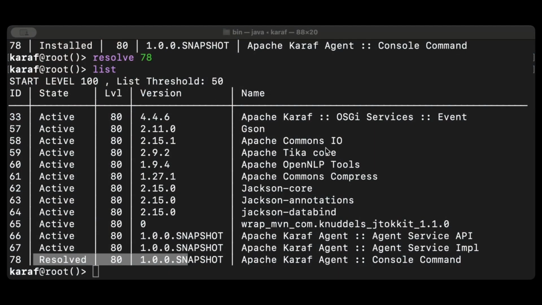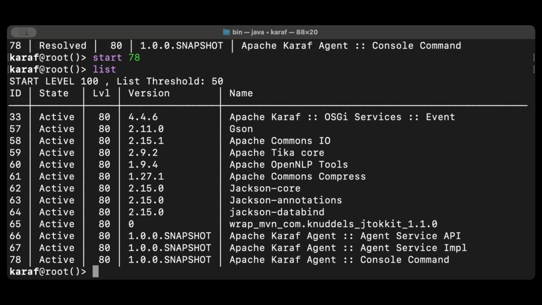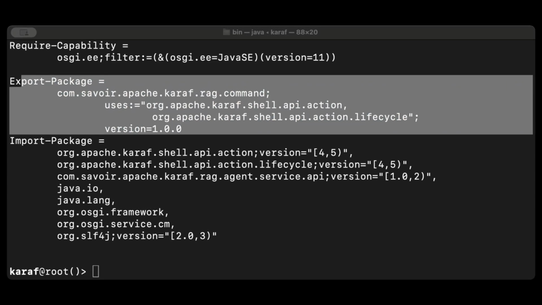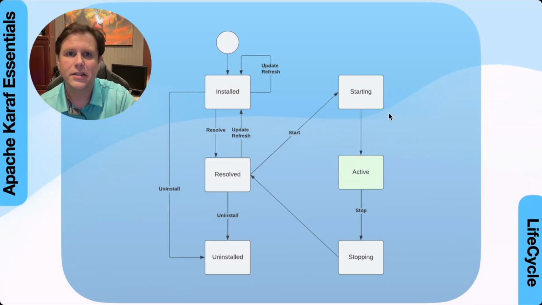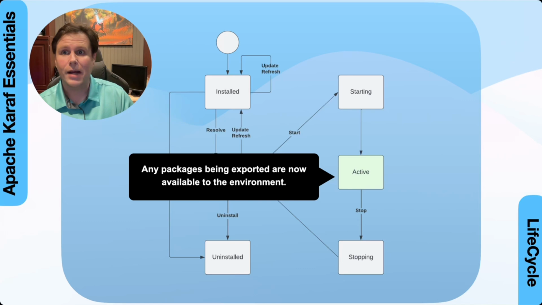Let's take a look quickly in the terminal. So I'm going to hit start on bundle 78. And this one's going to take a little while to connect because it's actually talking to a couple of services in the background. We'll see this actual application in a video shortly. In the meanwhile, this one will do its connections and we'll see that it has connected to all of its resources. It's available under the headers. We'll see that, yep, all of that's there. Most importantly, the export package is now actually live in the system. So what that means is that the packages have been exported. Other bundles can now make use of this. So if I was to install another application package, it would now be able to grab onto that package as part of its dependencies.